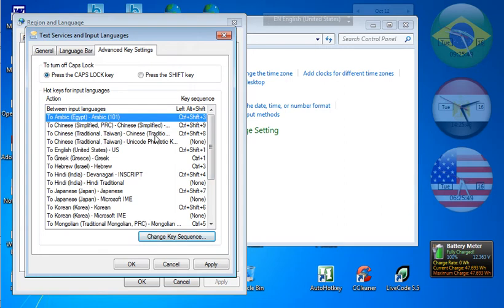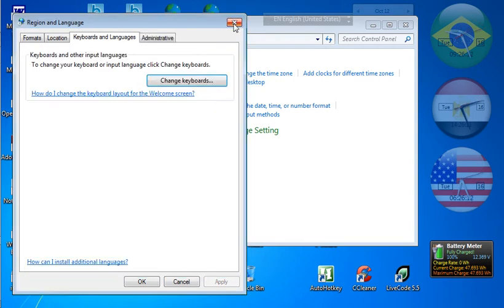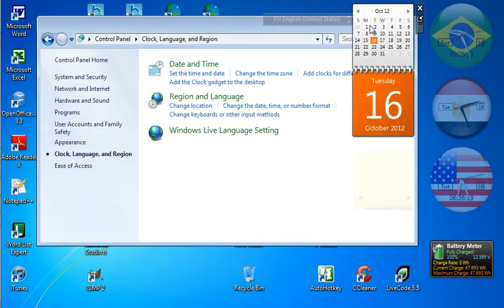So if you want to call a language, you hold Ctrl and Shift down, and you press the corresponding number to the language, and it will come up. You can make a list until you memorize it, but with time you're going to get used to the sequence. Then you click apply, OK. I'll just close because I have already set it.